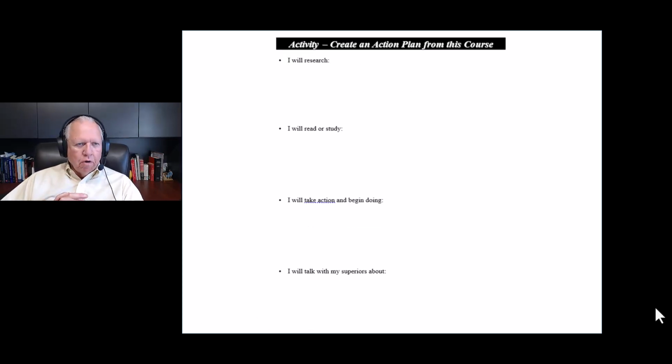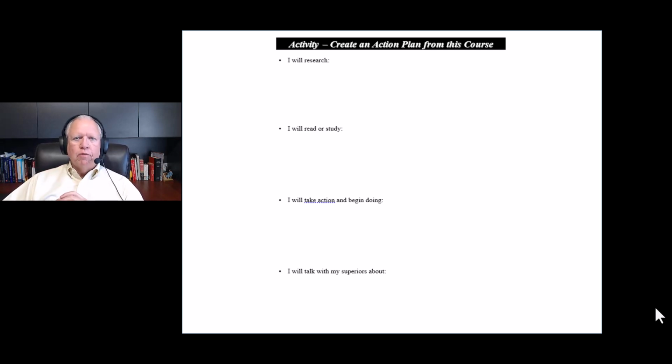Congratulations, you're at the end of your course. In this activity, you're going to focus on creating an action plan that you're going to follow since you're done with this course. Now, I've broken this action plan down a little bit differently. So it's not just a few ideas that you thought were good. I broke it down into 4 specific areas to help you create a true action plan to where you're doing something with this 3-hour intensive.